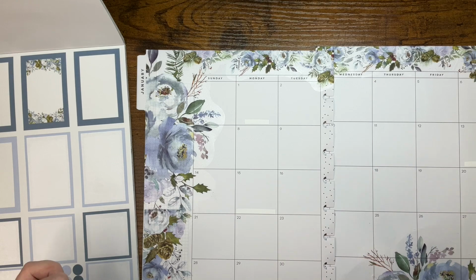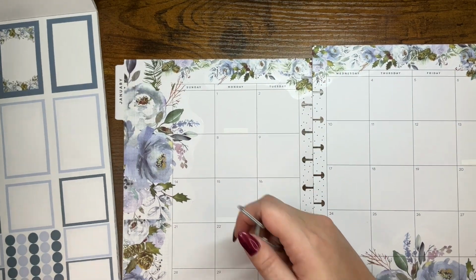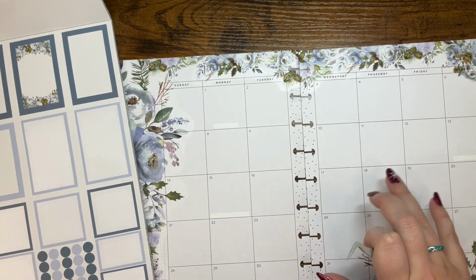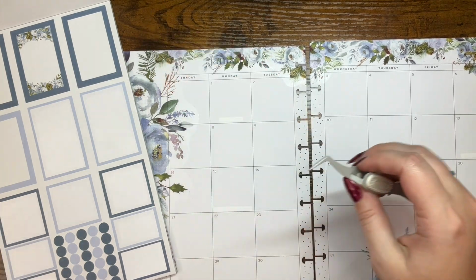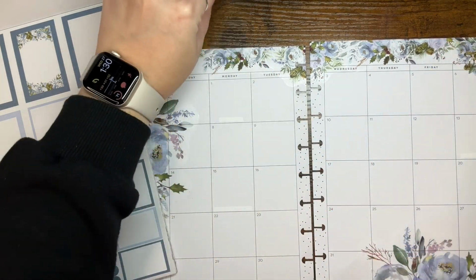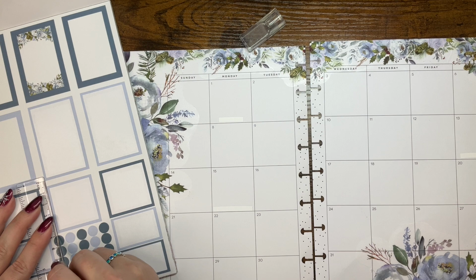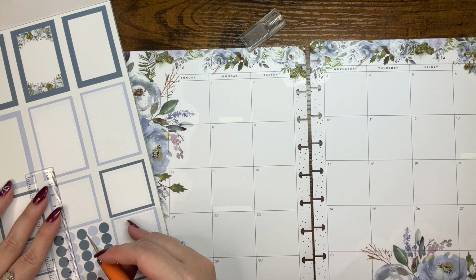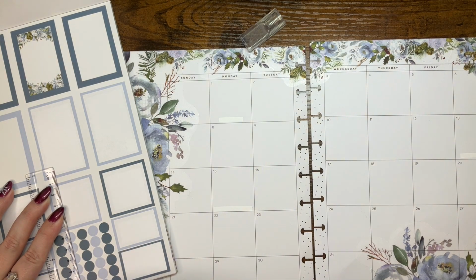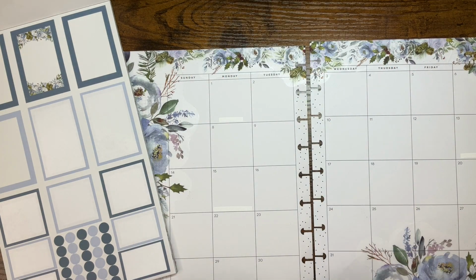Because I'm just gonna put in dots, I don't think I care that they're giant, because these are giant. Or I could cut them and put them up against the side. Maybe I do that, actually. All right, let's just cut both of these rows. I hope that's in the frame, for the most part. I'm just taking my ruler and my knife and cutting all of those in half, well, kind of in half. They're not very straight, but that's okay.